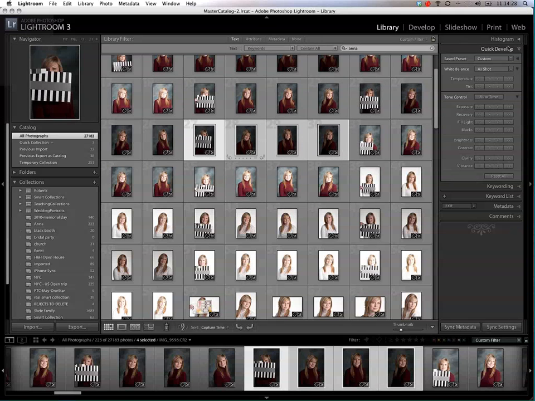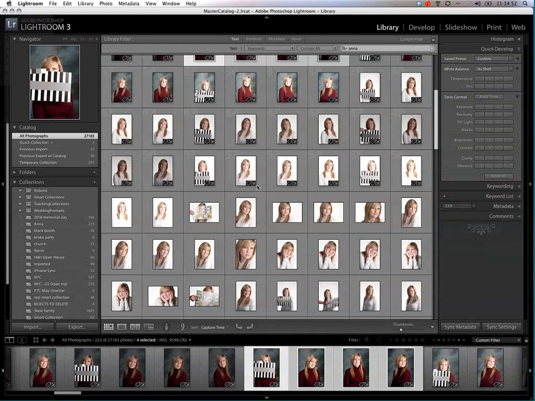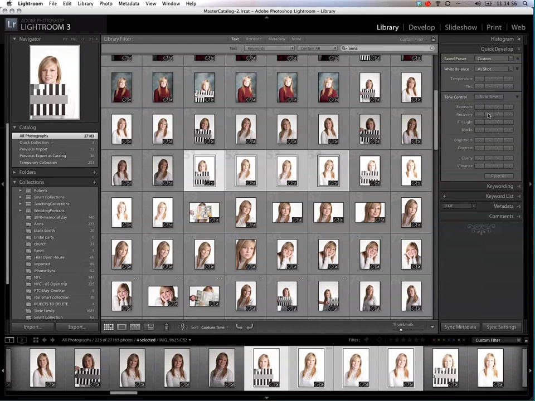So I can use my quick develop here to say I want to make it lighter or darker, and just do a very quick process on those. Now I'm using the double arrow, which moves them very quickly. I can use a single arrow so it's not as quick and fine tune it. I could also use those for white balance or changing color. So if I want to do some quick, just really rough adjustments, this is a fast, easy way to do that. Come in and adjust things using these controls.